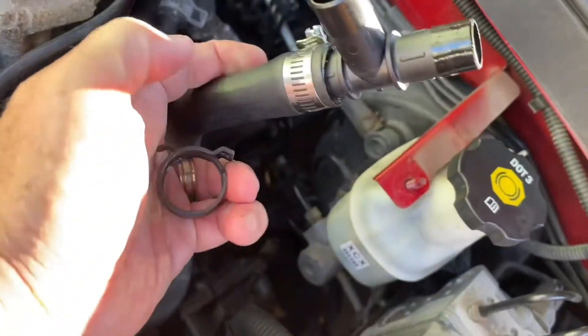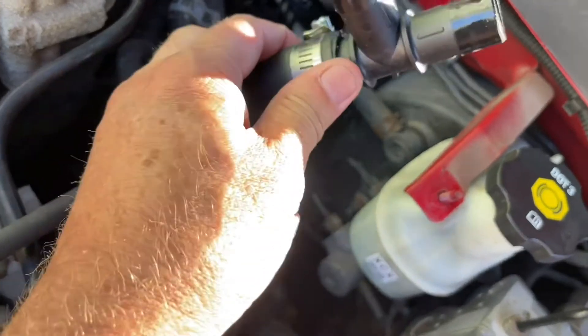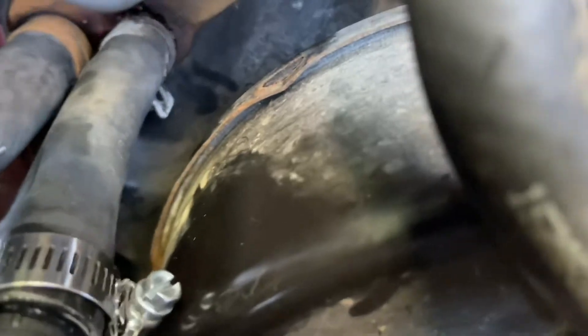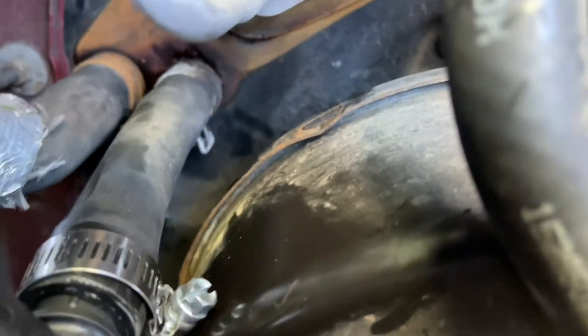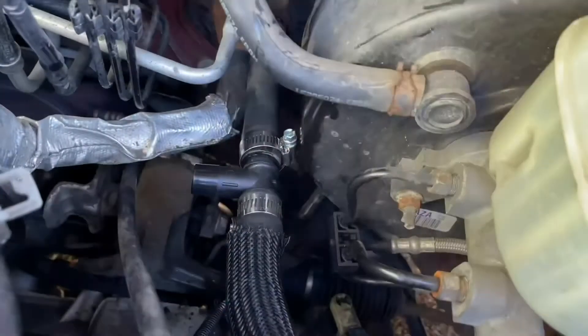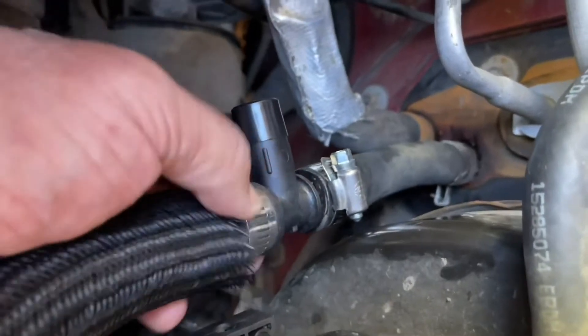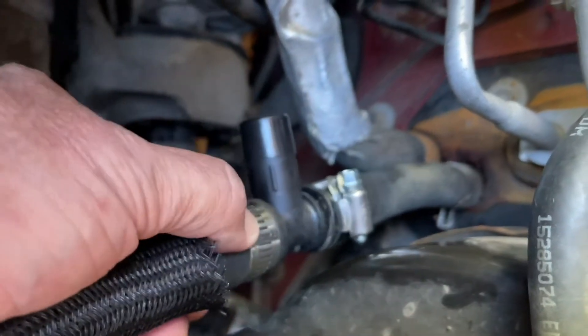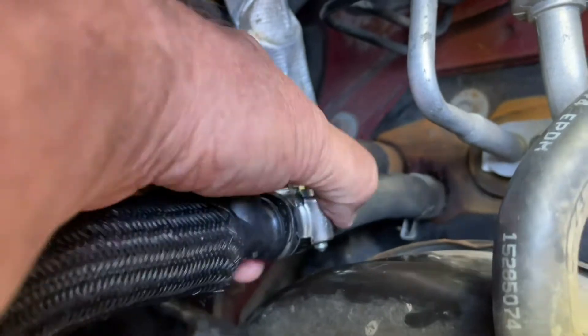I did get one of these, but they didn't have any more. Carefully putting on the hose clamps. Some of you may be wondering why I didn't change out that one back there — because I don't know the structural integrity of the heater core, to be honest with you. Is it made of metal? I would hope so. But don't fix what ain't broke — it's not leaking back there, it's leaking here. Even pressure feels about right. This has a nice nipple on it so you can feel that the hose clamp is under it. Nice and snug.